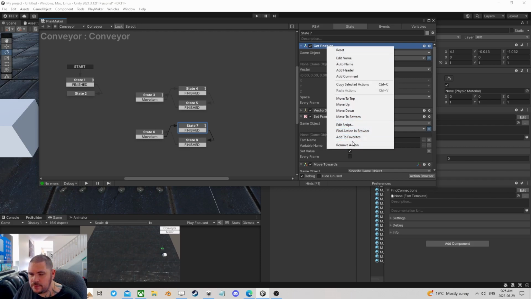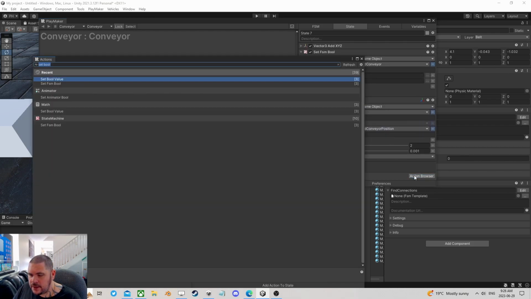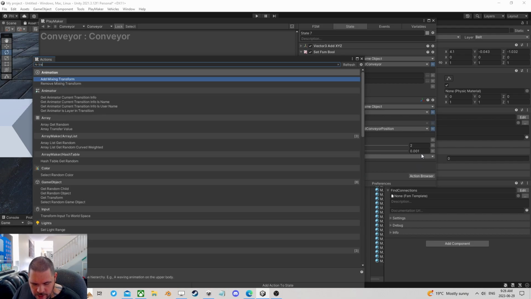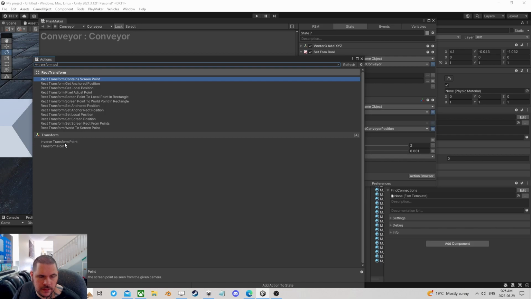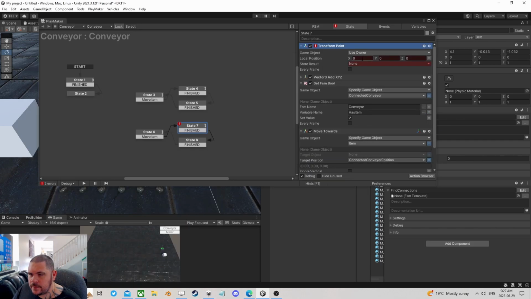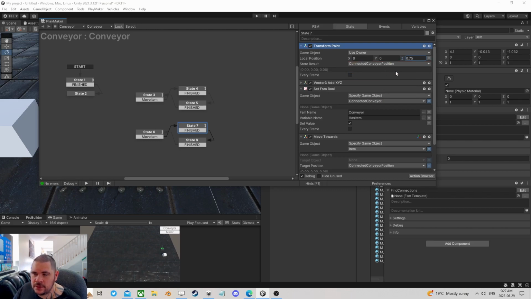So what do? Well, I'm going to remove that, and instead we're going to transform point of ourselves, and we'll give this a distance, right? I can go 2, 1. I'm going to go about 0.75, and I'm going to tell that that's the connected conveyor's position, right?